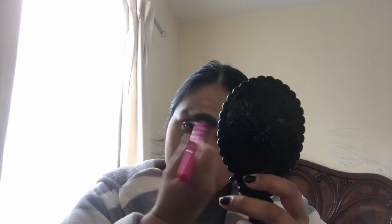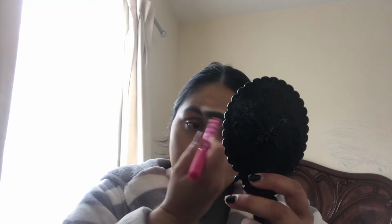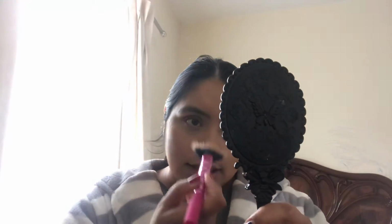And just go all over my forehead. This is a Real Techniques brush. I picked it up last Christmas, the 2017 Christmas collection, and I think it was really inexpensive. I think it was three or four of these brushes in a kit, and I love this particular brush for highlighter.